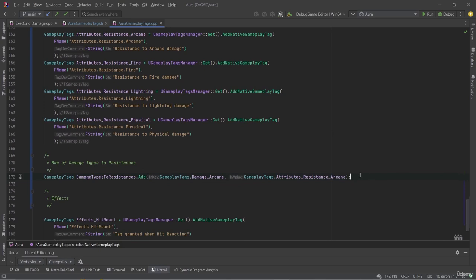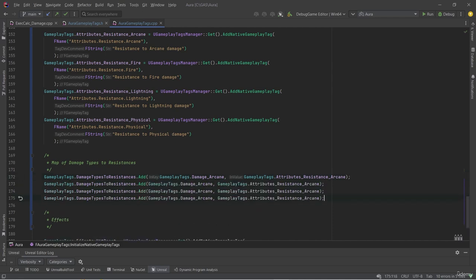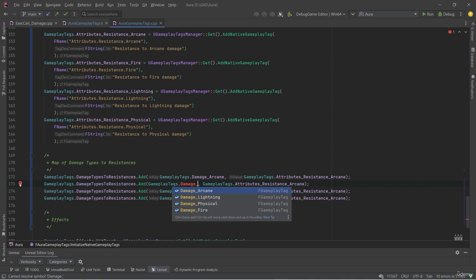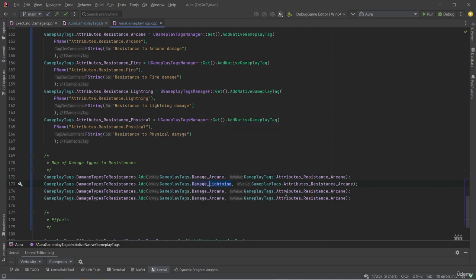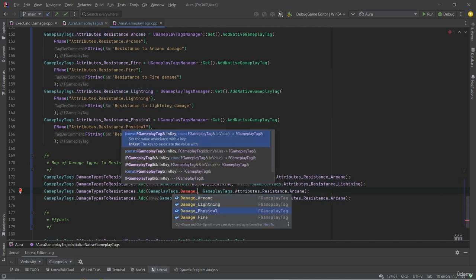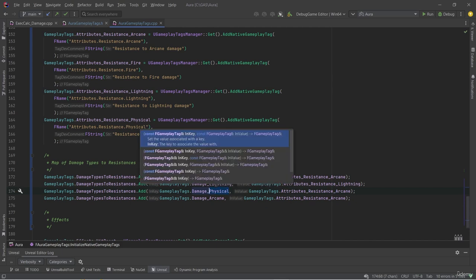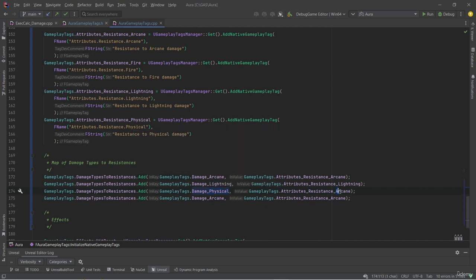Now, that's going to take care of arcane. We need to take care of the other 3. So I'm going to paste 3 times, 1, 2, 3, and the next one will be Damage_. We'll go with lightning. Mapping GameplayTags Resistance Lightning. Next, we'll do physical. Again, just going in alphabetical order here.